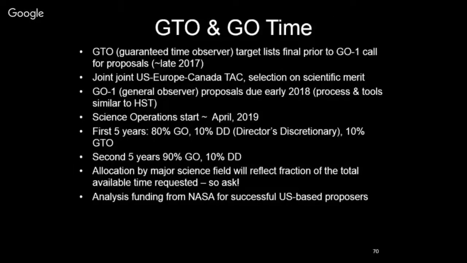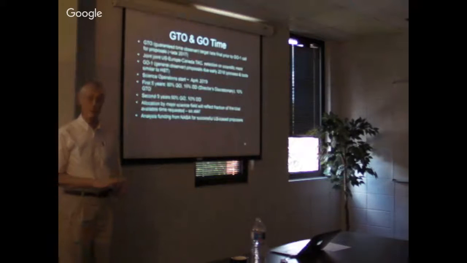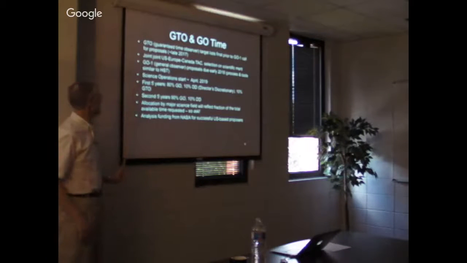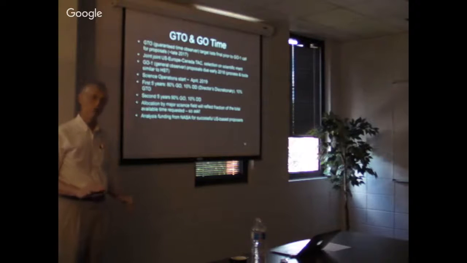So how are you going to get time on the observatory? Well, just as you do for the Hubble telescope, you have to write a proposal. There are several teams of guaranteed time observers who did work on the hardware or other things for the observatory for a long, long time now, since we chose them in 2002. And so they get guaranteed some time. They have to put in their plan soon, what their program is.